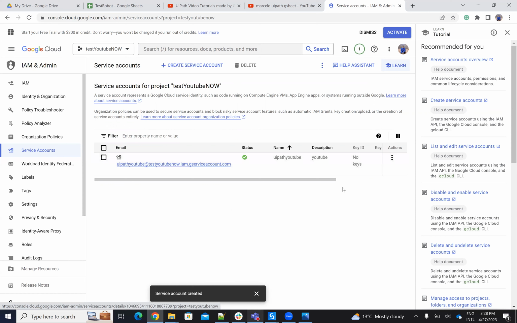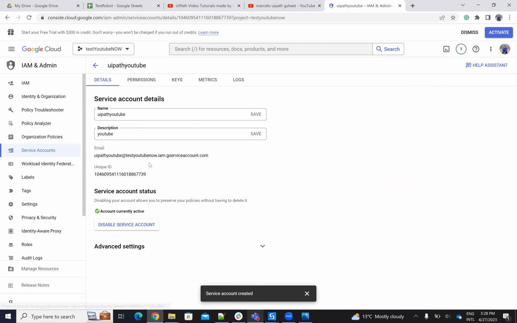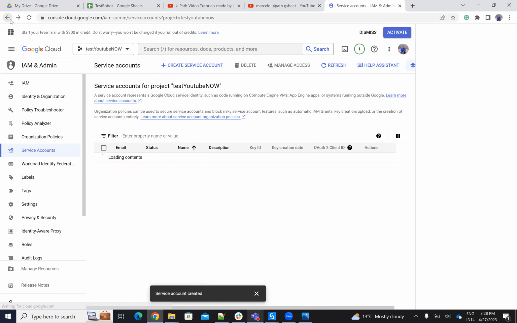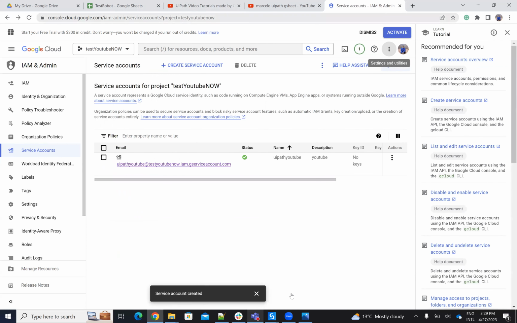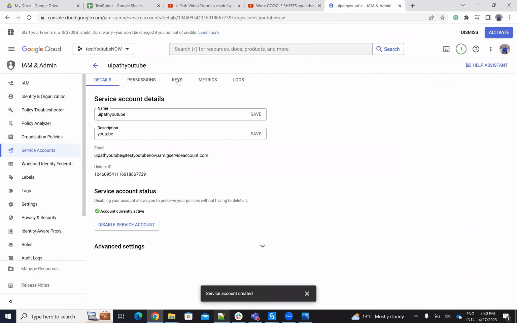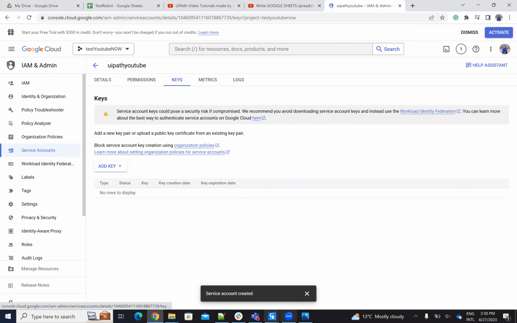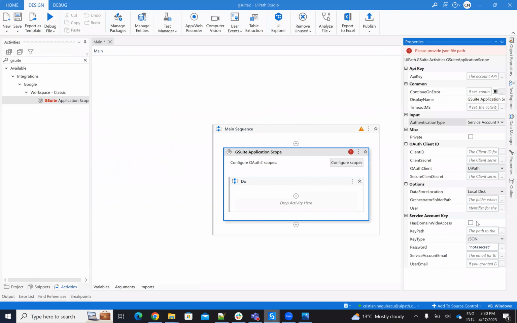Now, with this account, this will provide me a service account, and we have the user, advanced, and so on. Now let's go further, and here we need to generate the key. So we go here on the keys, and in our case, remember that here you want a JSON key.